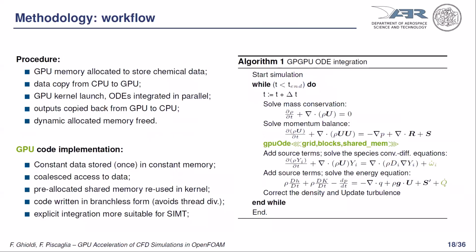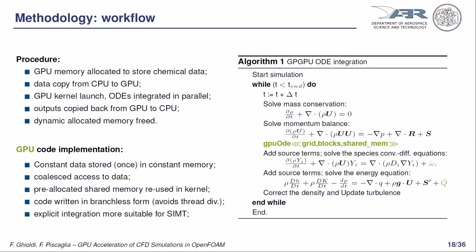So this is the procedure and the workflow. So basically what you have is the calculation of the fluid dynamic equations as you typically have in OpenFOAM. But at some point, you need the chemical source terms in order to update the transport diffusion equations for the chemical species and to update, of course, the terms inside of the energy equation. So instead of computing that system by means of OpenFOAM, you just pass the information that you need to the GPU, you compute the chemical source term, and then you retrieve only that information. And once you have retrieved the information, you set it back to OpenFOAM, and you can of course proceed with your calculation.